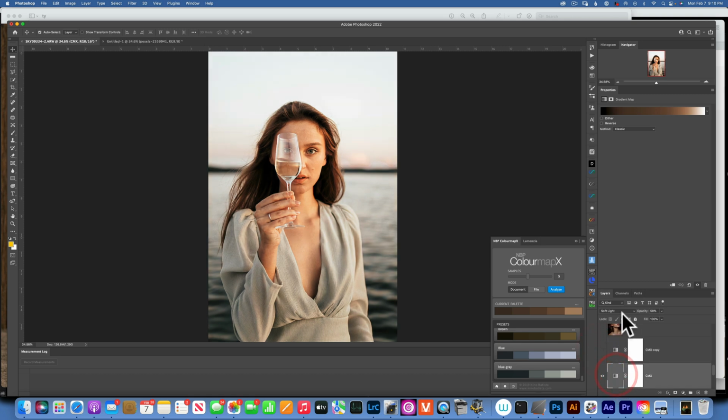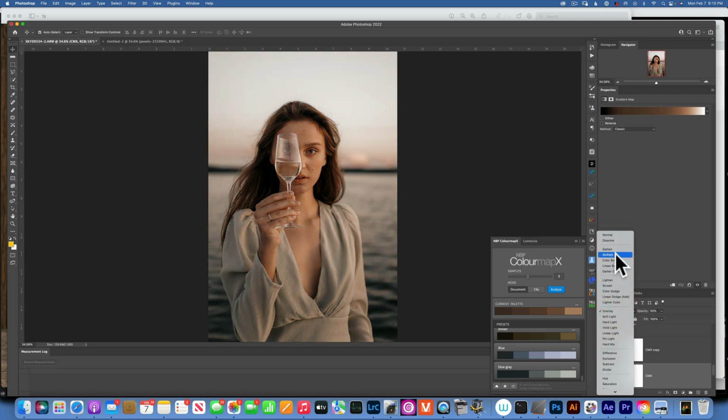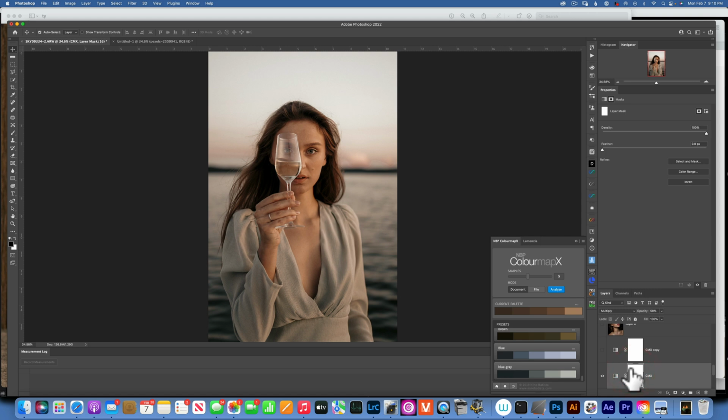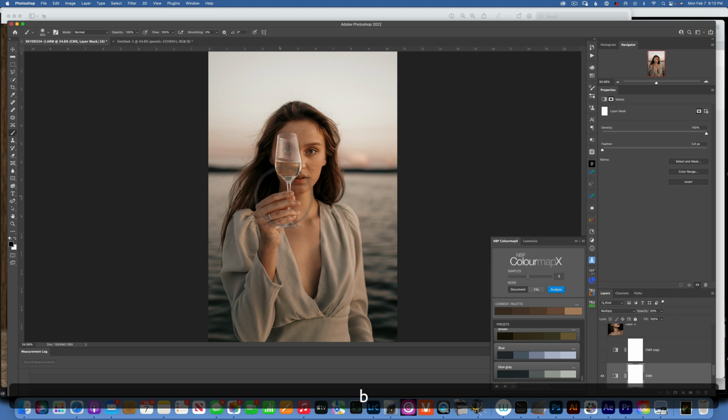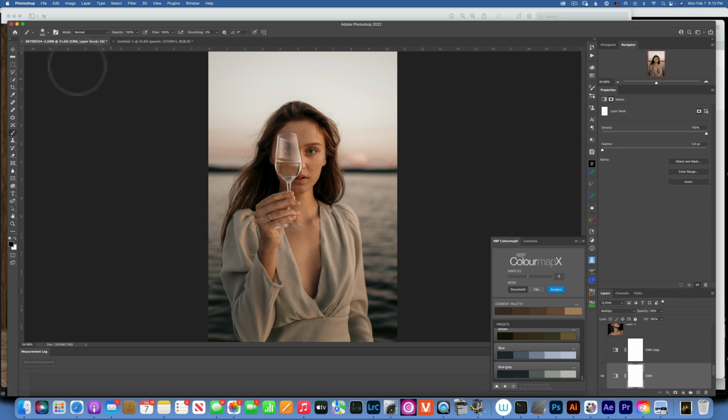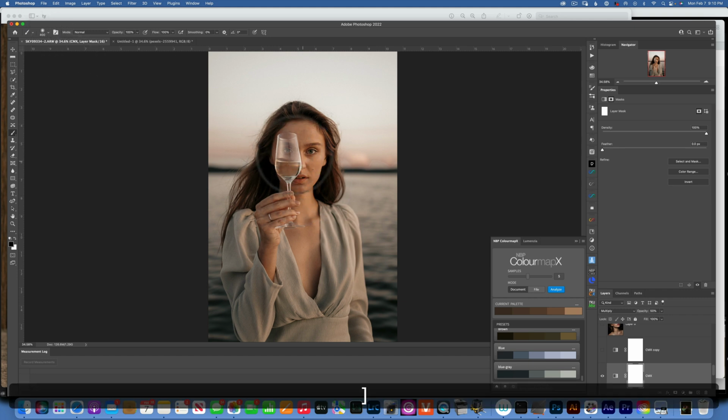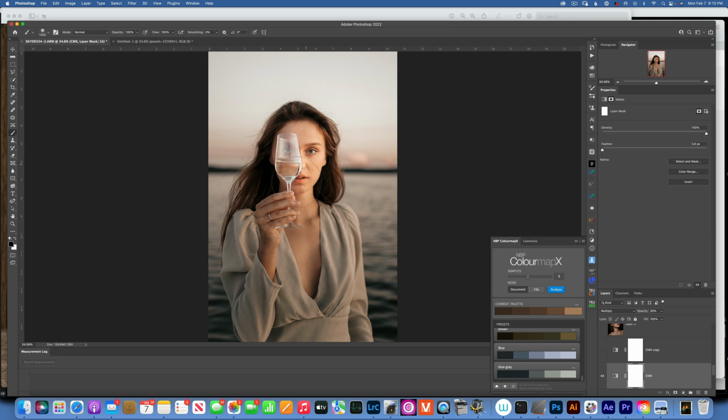And the first one, I'm gonna change the blending mode from soft light. Overlay doesn't make much difference either, but I'll go to multiply. And now it looks great on the background, but I don't like it on the skin tone. So because it's an adjustment layer, it comes with a mask. So we'll take the mask and we'll take a brush, a very soft brush, and let's make it bigger. And we can just paint on the skin.